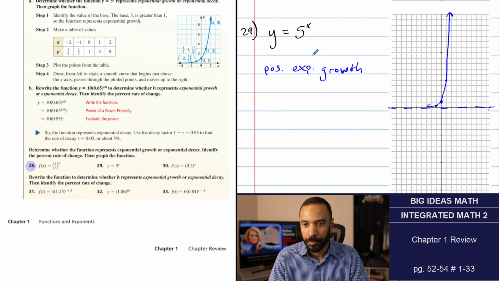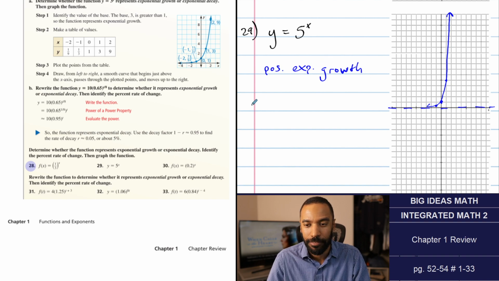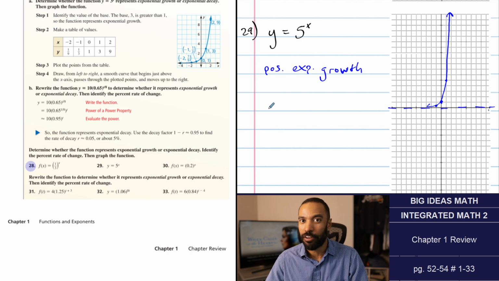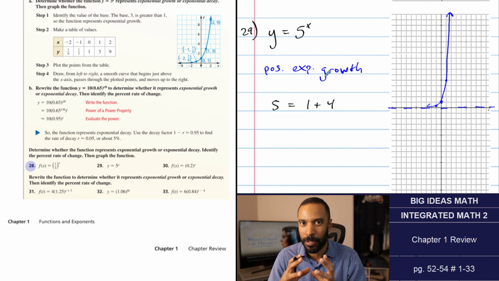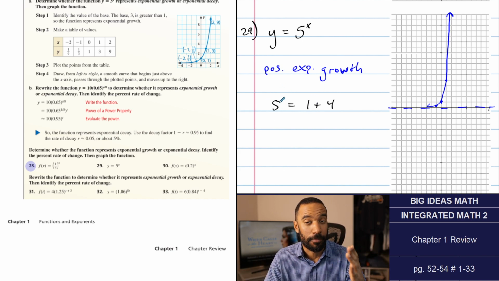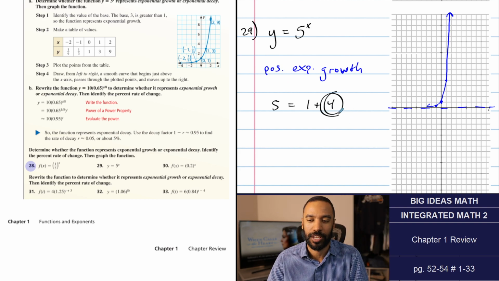This 5, this one's a little interesting to mention. So it's a growth rate, right? 5 is 1 plus 4. And that sounds weird to say because we're trying to figure out how far away it is from 1, right? 5 minus 1. So let's see. 5 is 1 plus 4. It sounds dumb, but what we're saying is if you take 100% of something, 5 is 500% of something. How much more is 500% from 100%? It's 400% right there. This is a 400% growth rate.